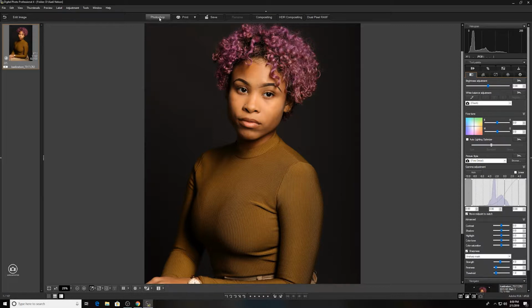I don't get it. But when you do it from Camera Raw, the details are gone. But when you do it with your raw files from the Digital Photo Professional 4 with my Canon 6D Mark II camera, when I hit Photoshop, it sends it to Photoshop exactly like I see it in the screen.